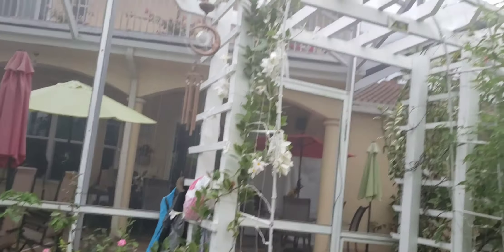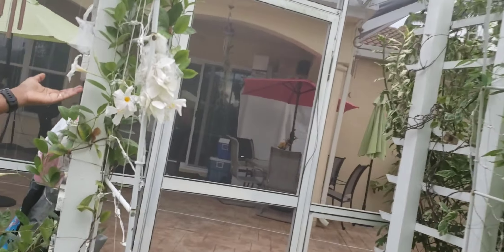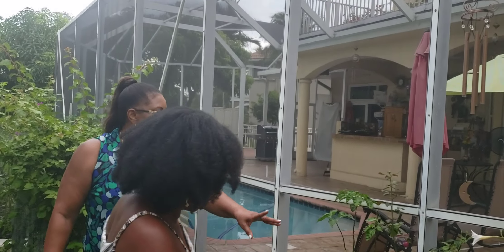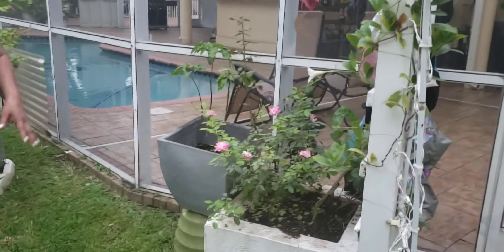I have the pink and the white — I'm hoping that they overlap. These are mandevilla. I have the pink one over there and the white over here, training them to come across and overlap. They will. Lovely, lovely. And this is supposed to be a running rose, but it's not running yet.